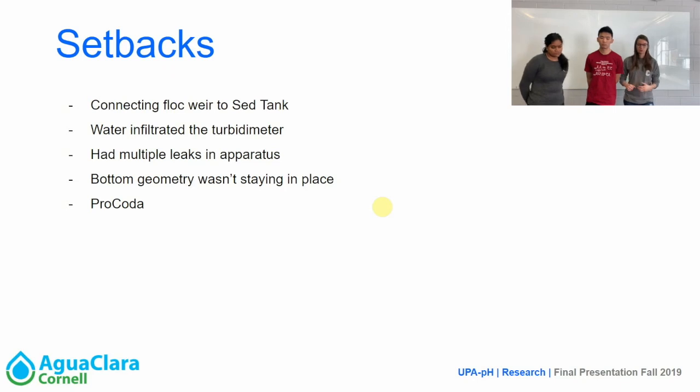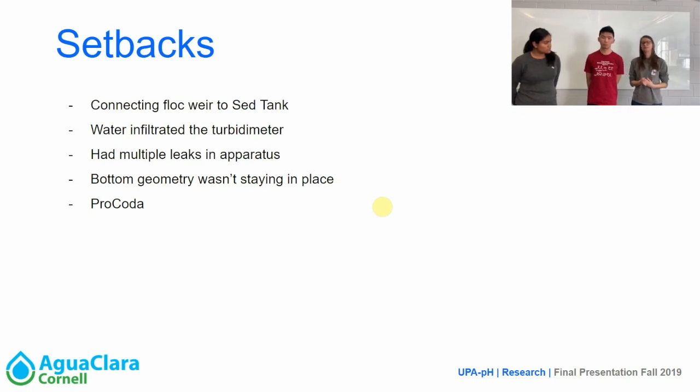And then when we were trying to first run water through the system, we forgot to attach part of the turbidimeter that holds the water. So water ran completely through our turbidimeter, and we thought that it had broken completely. We took the turbidimeter apart and dried everything, and then left it out for a few days. After a few days, we reassembled it, and it worked as needed. There wasn't any water damage, so we got really lucky with that.